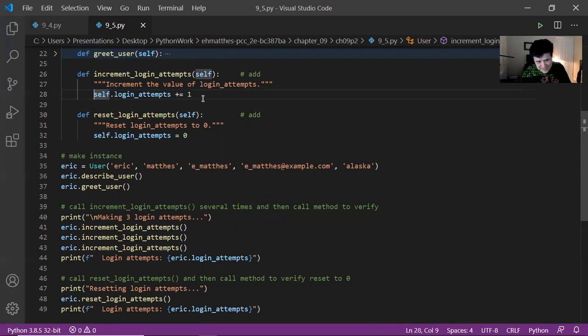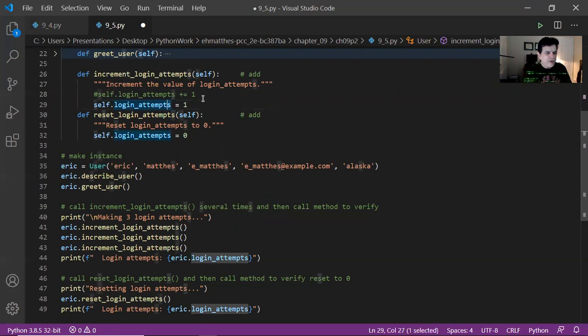Now, this is shorthand: self.login_attempts plus equals. What's the long version of this? Let me go ahead and comment that out and show you what the long version of that is. So the long version of that should look something like this.